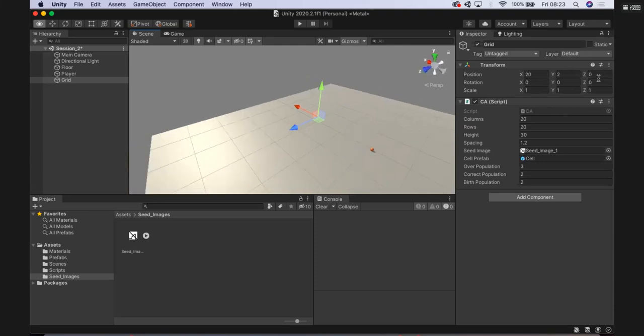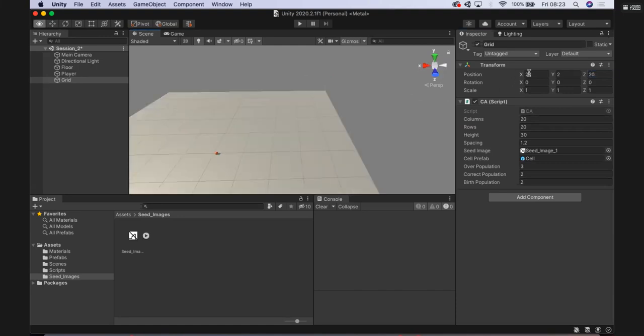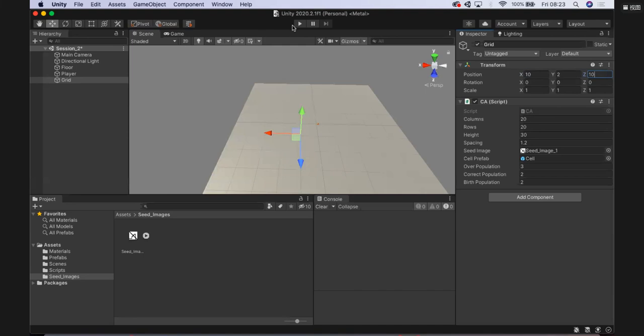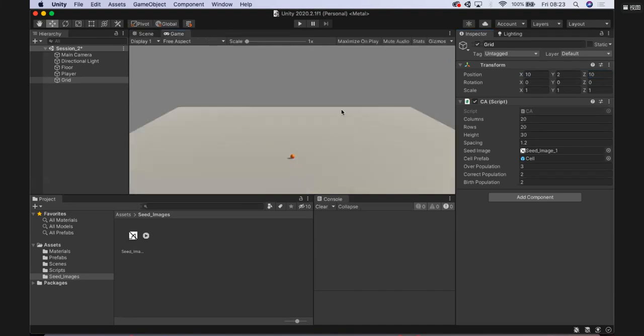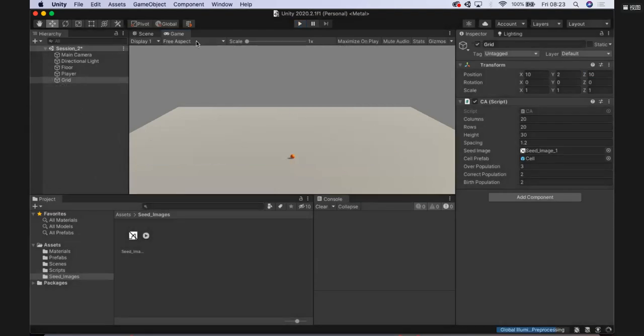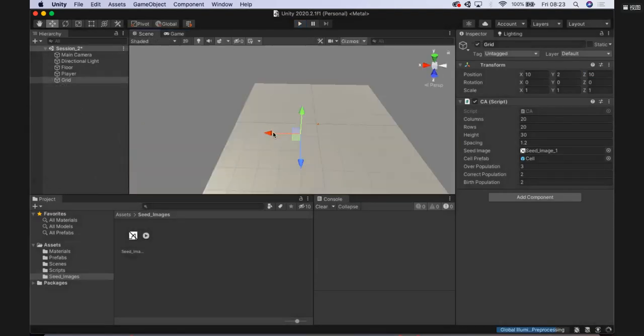So basically, when I finish, and actually, let's put it in the center. So let's do 10 and 10, right? So then when it gets created, it's in the center of my camera, right? What? Still not in the center? I guess this should have been 20. Let's see.